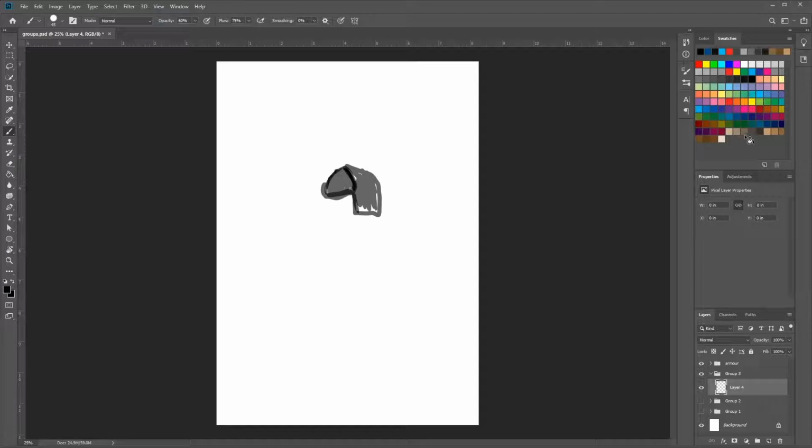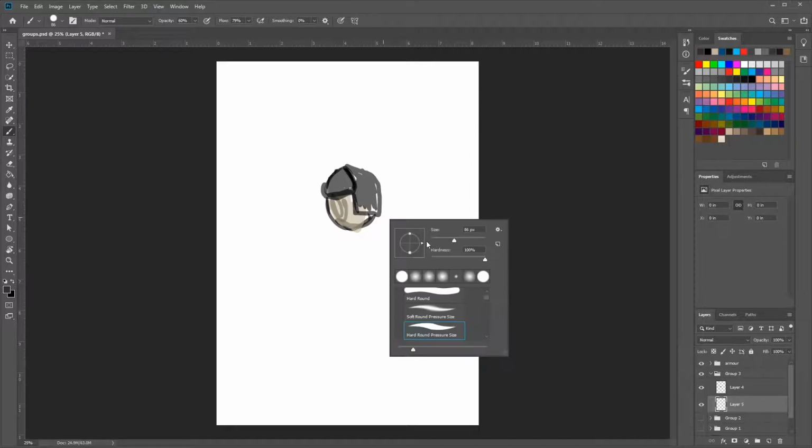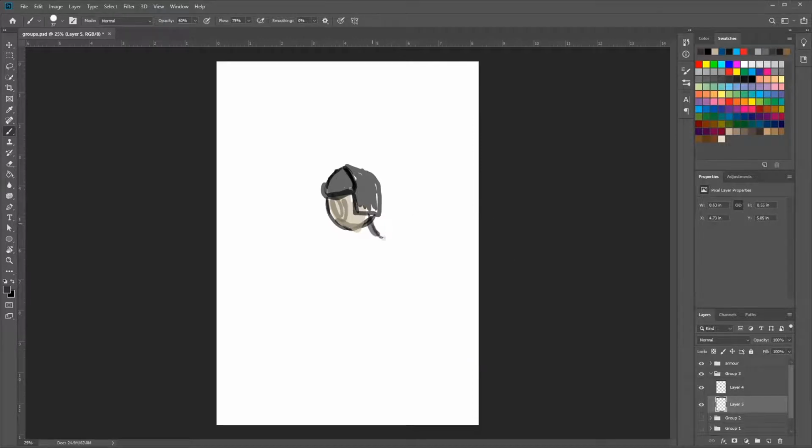The head, per se, there's the head on one layer, and then maybe a head on another layer, or the neck on the next layer, or something like that, so that when you come around to edit it, it can be easier.